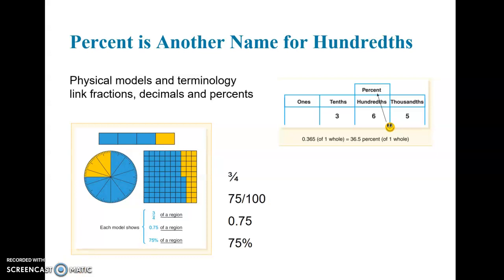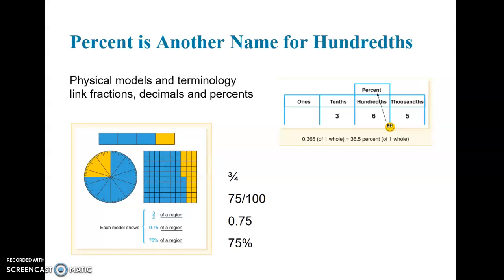Physical models provide the main link between fractions, decimals, and percents, as shown in the figure below. The rational number wheel and the 10 by 10 grid base 10 models are suitable for fractions, decimals, and percents because they all represent the same idea. The rational number wheel with 100 markings around the circumference is the model for percents as well as fraction models for hundredths. Make sure we teach that percents are hundredths and a whole is 100%.